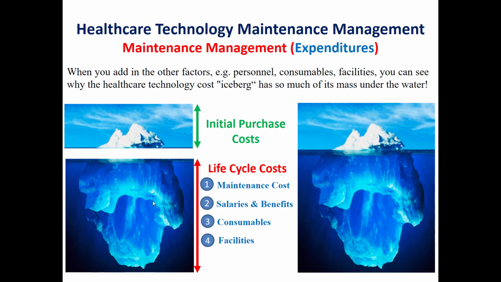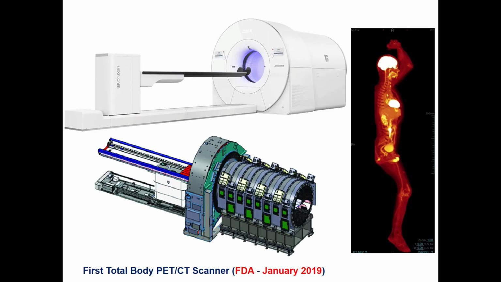Also, we should consider other elements such as the employees' salaries and benefits of the radiology technologist, the consumables, and the cost of the facilities. Thus, we should consider, in addition to the initial cost, the total maintenance cost of this device, and this should be included in the purchase agreement.